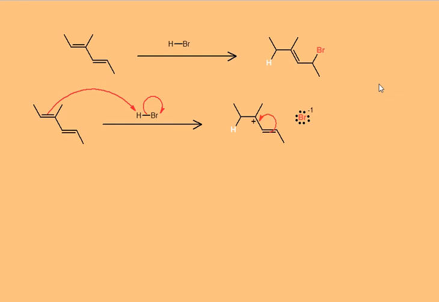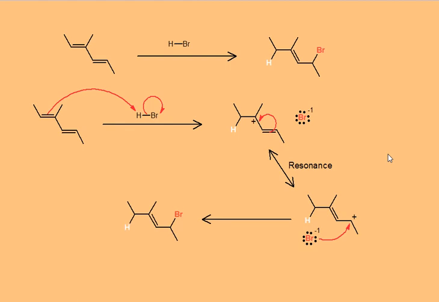So those electrons can swing across, delocalize, to produce their second resonance structure. Now that positive charge has moved over to the fourth carbon in the chain, 1, 2, 3, 4. It's electrophilic, and so the bromide reaches out as a nucleophile, and we form that new bromine to carbon bond and form our final product.